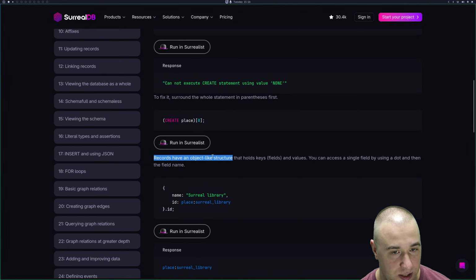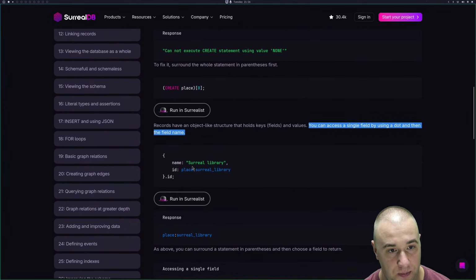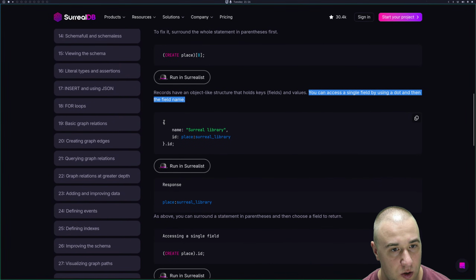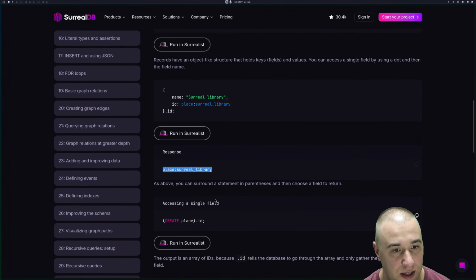Records have an object-like structure that holds keys, fields, and values. You can access a single field by using a dot and then the field name. So yeah, we can basically, in our query, create an object ourselves and just get the ID of it. And the response will be just the ID, nothing else.